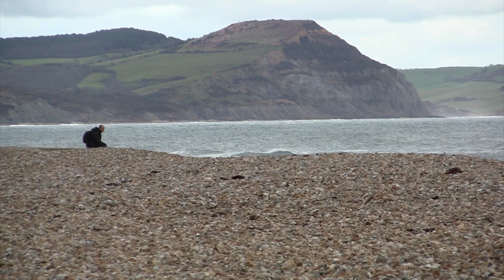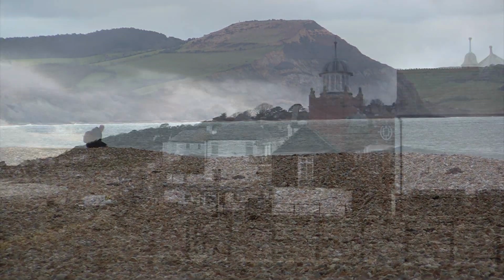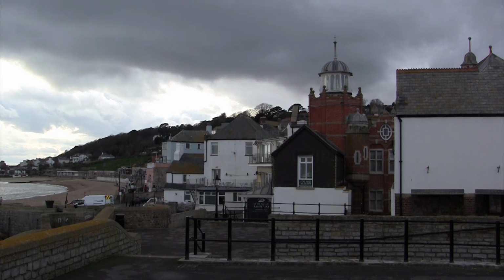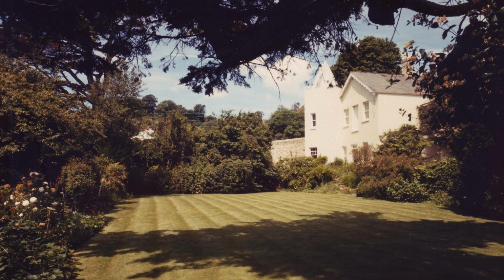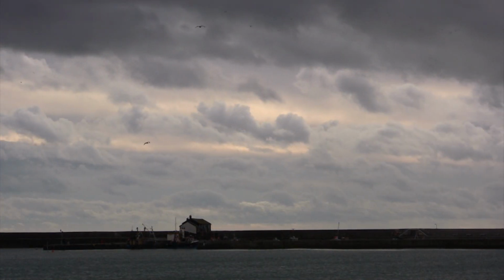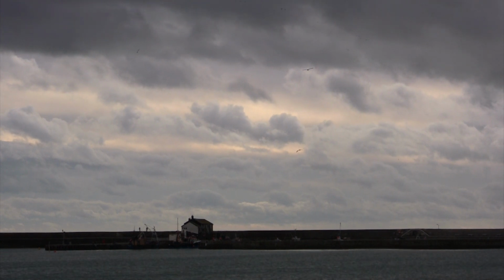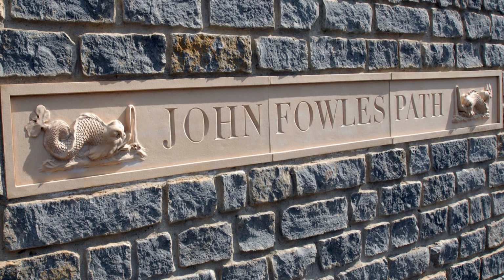My affection for this area is so great that it has become for me like some sort of shrine or church. The usual destiny for large houses and gardens in Lyme these days is to be bought up as hotels. I am determined to avoid this and hope that the house and 2-acre garden may have some kind of permanent educational function. On the advice of his wife Sarah, John Fowles turned to the Landmark Trust as a means of realising these wishes. He died in 2005.